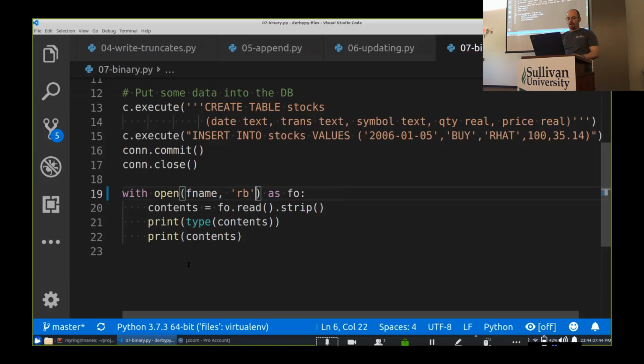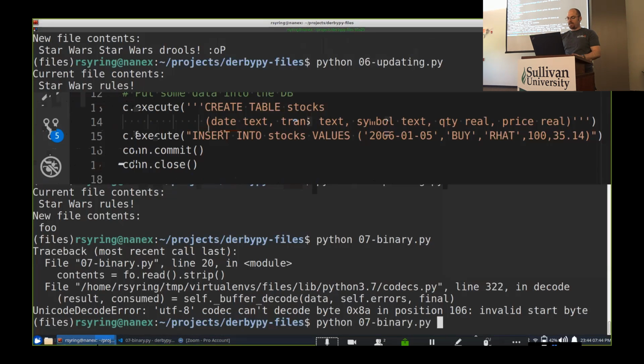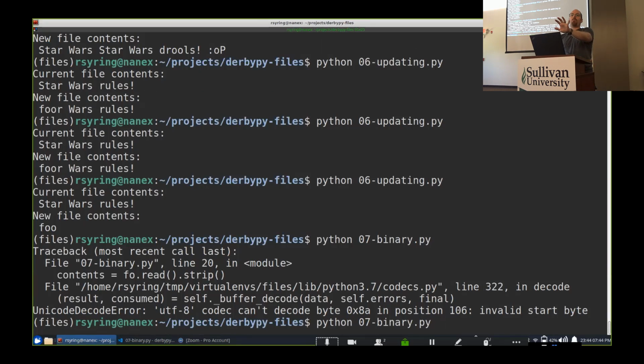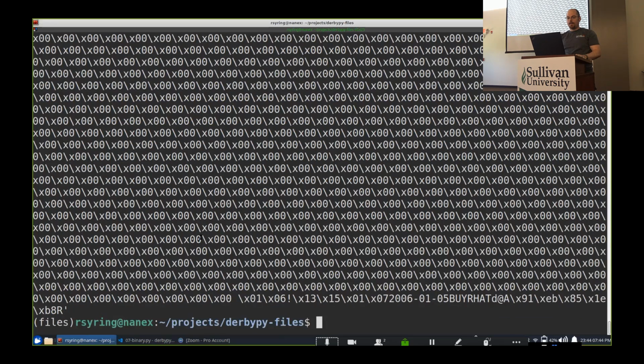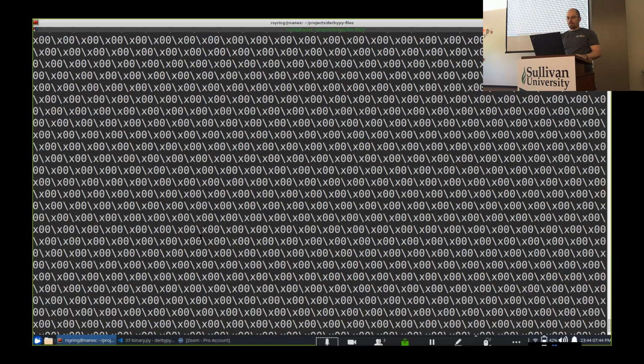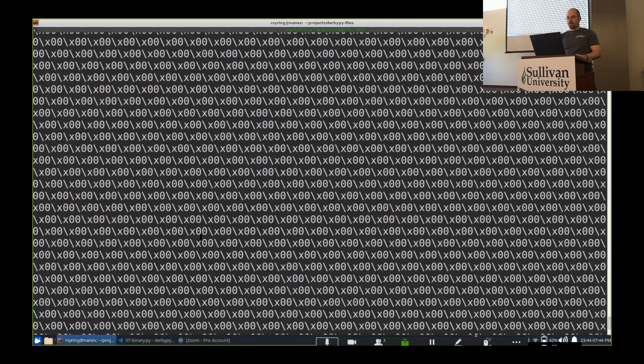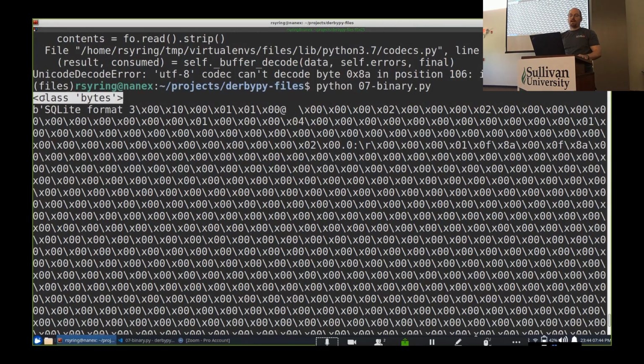In which case you're going to get a binary object instead of a string object. So if you remember way earlier when I ran 02, I showed you that the object type that we got back was str. It was a string. Well, this time it's going to be a binary object. Yeah, there's a lot of output here. I'm sorry, it's going to be a bytes object. So it's a bytes object instead of a string object. And knowing that you've got one versus the other is really important and something that Python 3 makes you care about, which is actually better for you because in Python 2, you might not get the error, but you might blow stuff up and not realize it.